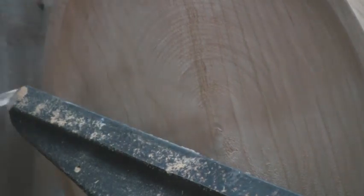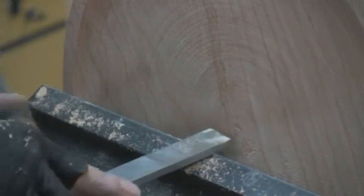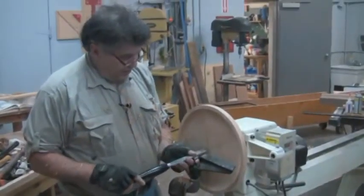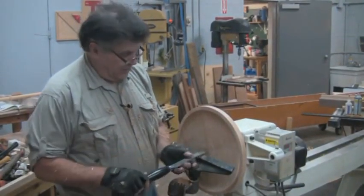Now I can also come back and true the surface a little better using my straight scraper. Again, when you're using a straight tool like this, whether it be this or something like one of the bench chisels we talked about, what you got to be careful of is these corners catching on you, so be careful.